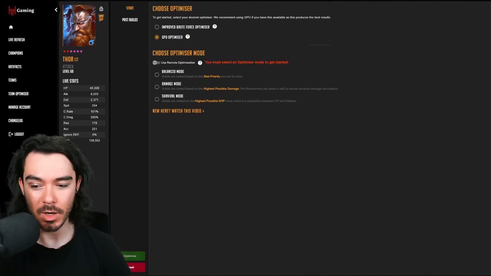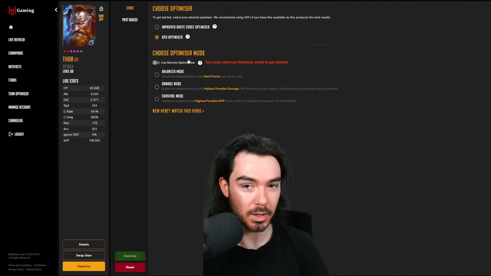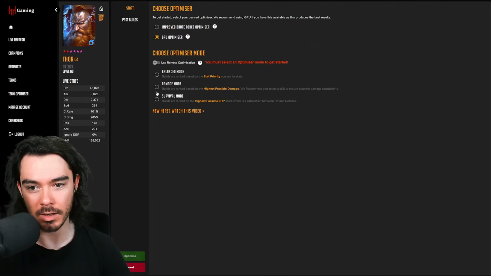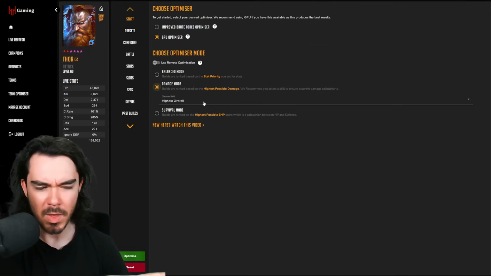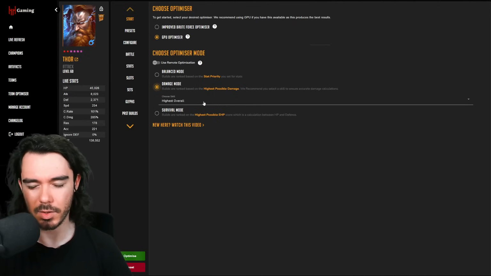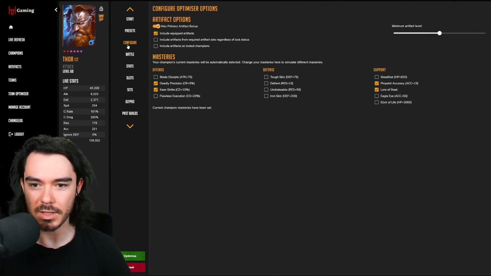So we're going to click on Optimize down here, which brings us to this screen. We're going to use the GPU optimizer. We're just going to do a very simple, very basic run here. We're going to click damage. We're going to build our champions looking for the highest possible damage, which is easy. I just want highest overall. If there's a champion like, I don't know, Coldheart, and you only care about her A3, you might set it to only A3. For Thor, we want everything. We're not going to use presets.